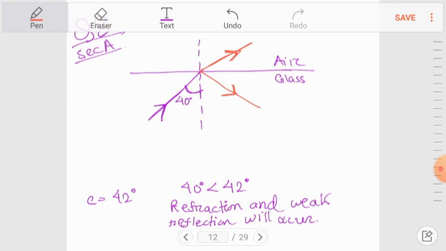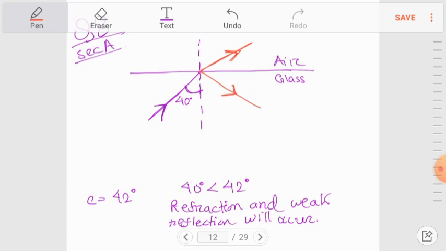So option A and option B both say that if the angle of incidence were 40 degrees, all of the light is refracted. Now when the angle of incidence is 40 degrees, all of the light is not reflected and all of the light is not refracted. Both reflection and refraction occur, but not any one of these alone at a 40 degree incidence angle. So option A and B are incorrect.